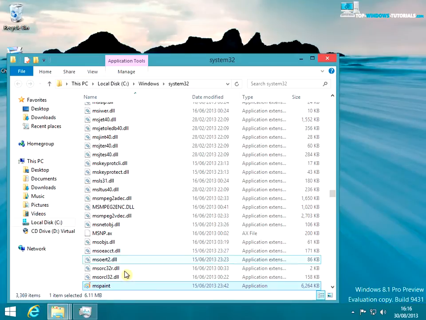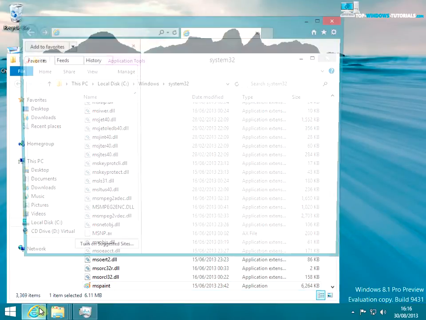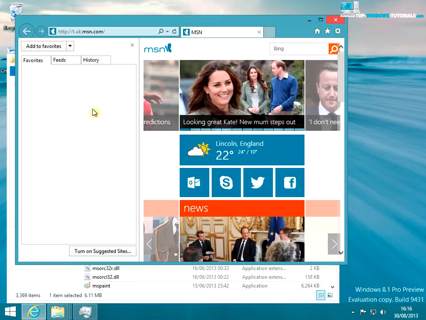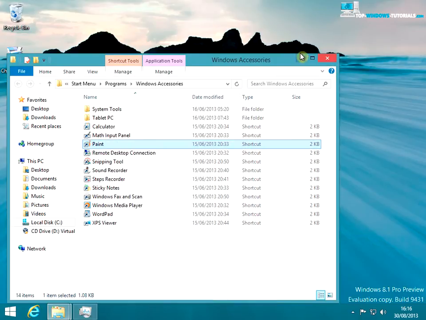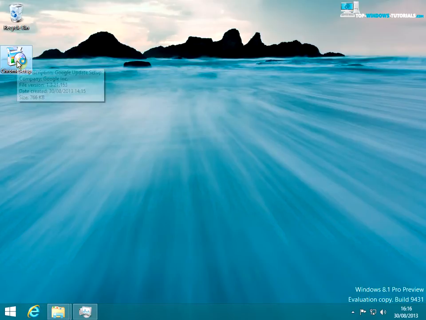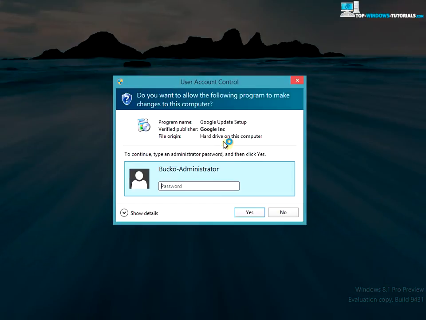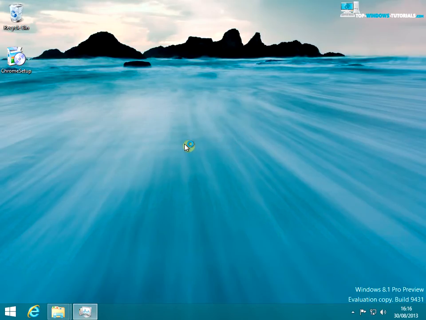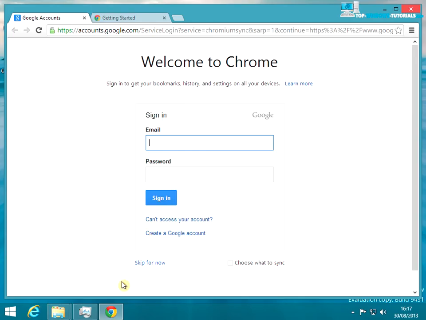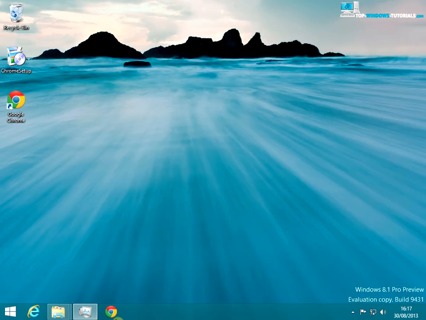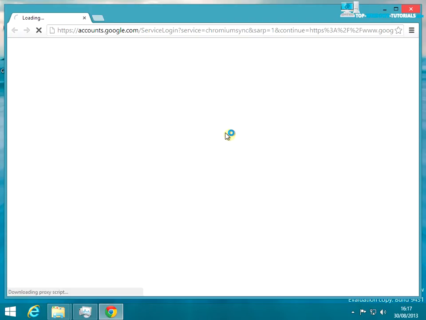So I finished my surfing session on the touchscreen PC. It's another day, I'm on my desktop, need to look up something on the web for work, and I get the desktop version of IE. Brilliant, that's how it should work. Now watch what happens if I install the desktop version of Google Chrome. I may shorten this down because you don't really want to watch me install this. Okay, so I installed Chrome, and because I prefer Chrome to IE, I've made it my default browser. So I can open Chrome now, start surfing around.